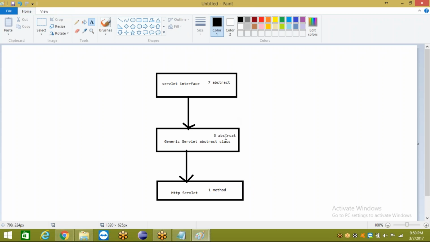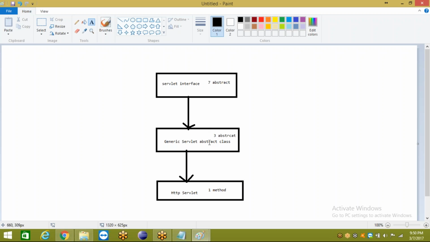So why are these two approaches not useful and not used regularly? If you design your servlet by implementing the Servlet interface, in your Java program you have to write implementations for 7 methods, but out of those 7 methods, 6 are not useful. Only the service method is useful to take the request and process it. Only the service method is enough. Unnecessarily, we have to give implementations for the other 6 methods. That is the disadvantage with the Servlet interface.